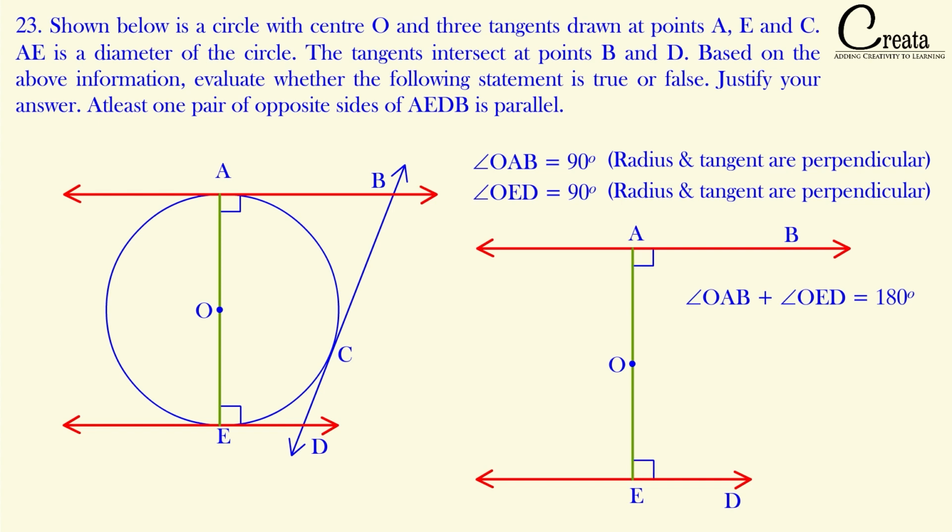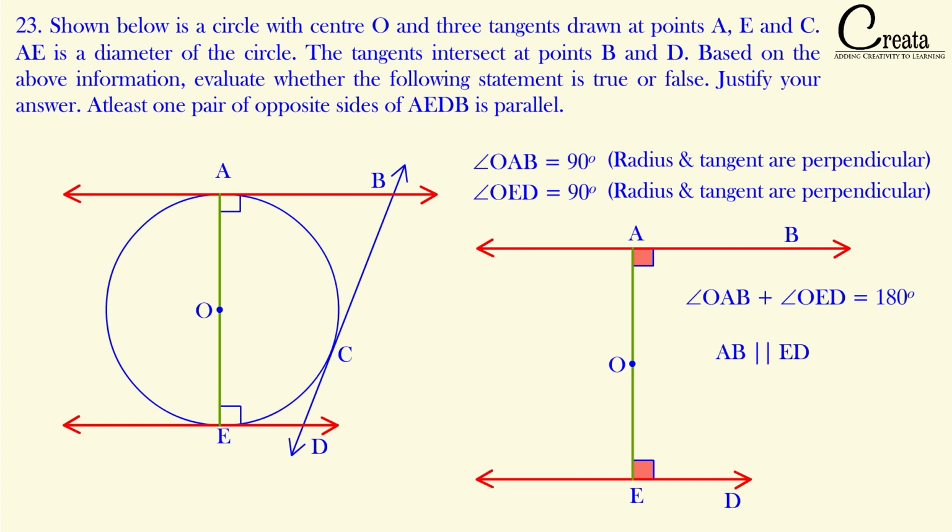And in case of transversal, if these two angles are supplementary, then we can say these two line segments are parallel to each other. This is the concept of the transversal. The interior angles on the same side of the transversal, if they are supplementary, then the line segments will be parallel to each other. So we can say these two line segments are parallel to each other. Got it? And once we got these two line segments as parallel to each other, their component or subpart will also be parallel to each other. That is AB and ED, that are the component of these two line segments or the tangent, are also parallel to each other. So we got AB as parallel to ED. That is the answer of this question.